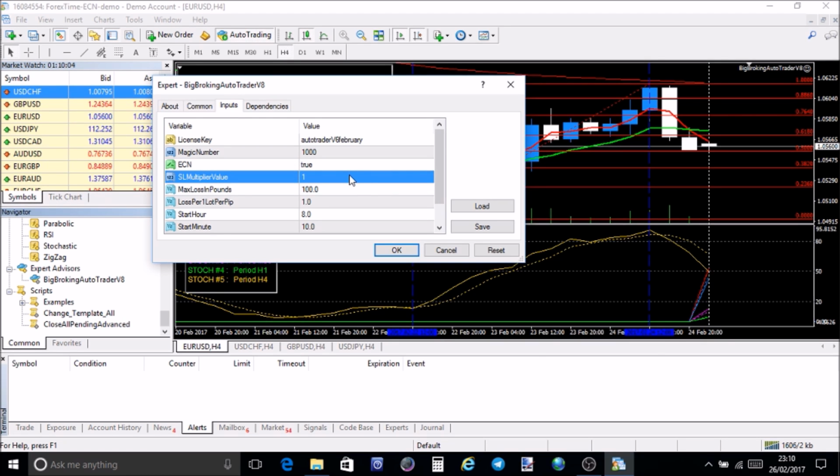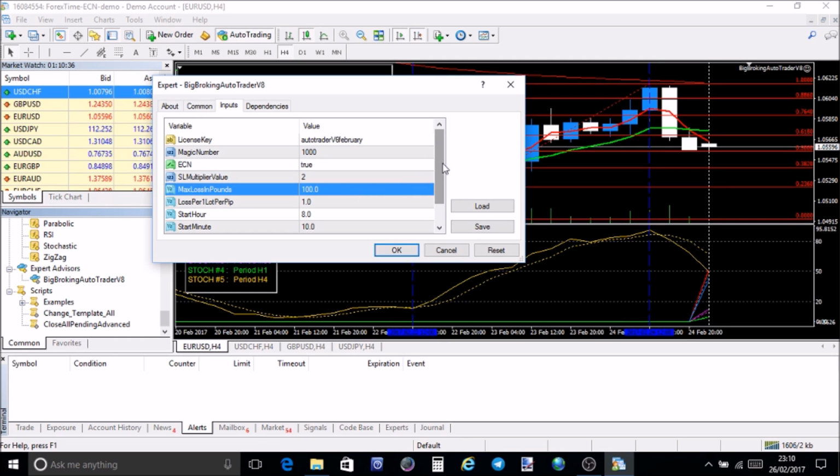And the SL multiplier value, this is something that was suggested by a member. Basically, sometimes the SL, like the break-even stop loss, can snap in too early for some people's liking. So what we basically did is you can add your multiplier up to try and give you some flexibility over time. But this is how this works. We tend to run this on 2 because that gives you a bit of extra slack, and you don't have to do any other settings other than that. That will just delay the input of the first break-even, then the step break-even, and then the trailing stop that uses the 30-minute EMA.